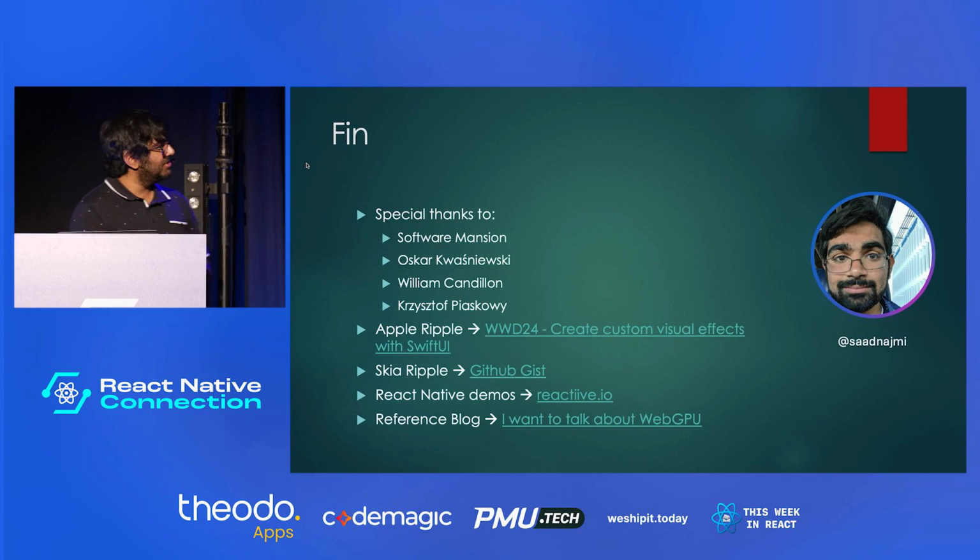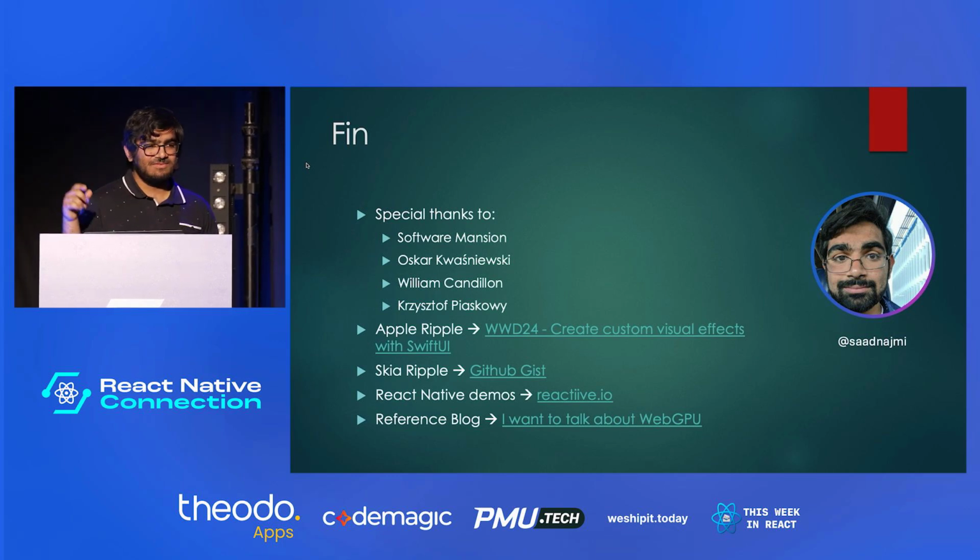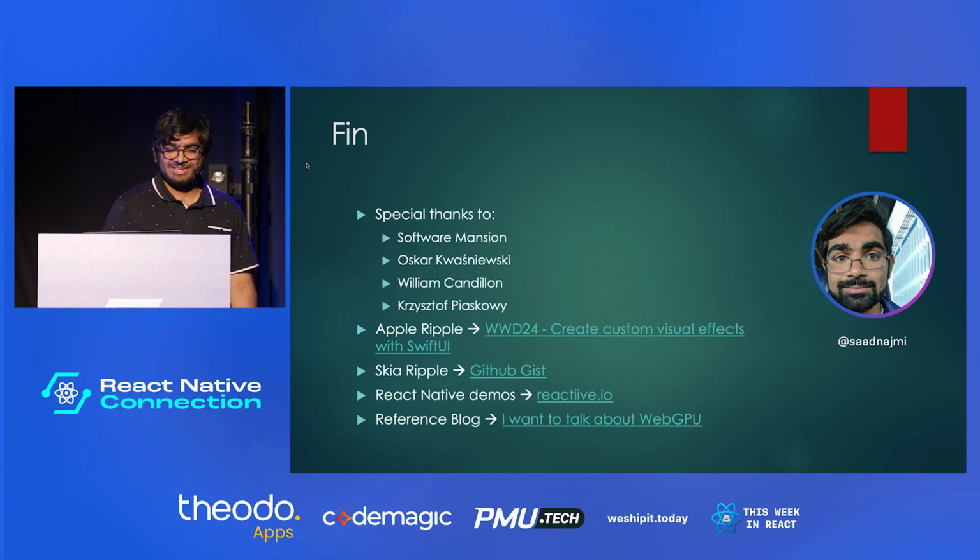I'd like to thank a couple of people. First off, Software Mansion for making Reanimated and Gesture Handler, and for porting those to macOS, so that when I got around to porting the test apps, those just worked. If those didn't work, my life would be hard. I'd like to thank Oscar, who is overdoing React Native Vision OS. He actually ported WebGPU to Vision OS first, and I keyed off of a lot of that work to get macOS working. I'd like to thank William and Christoph for doing cool stuff, and especially William for having so many videos making really cool things with Skia.